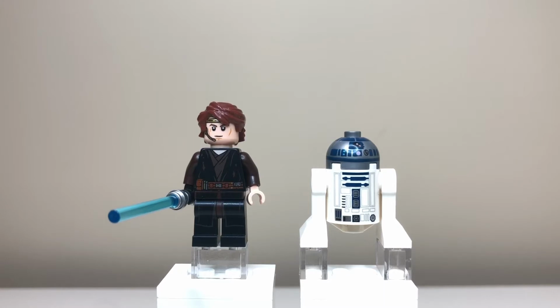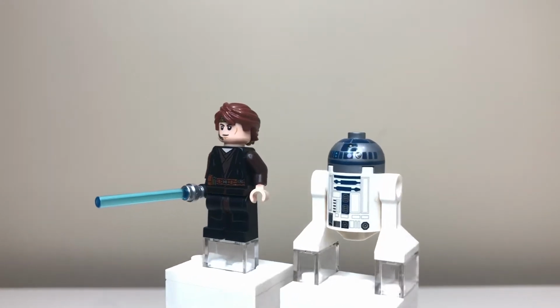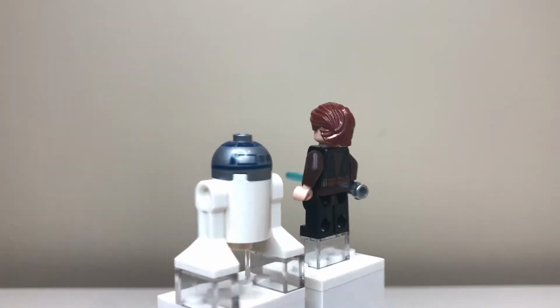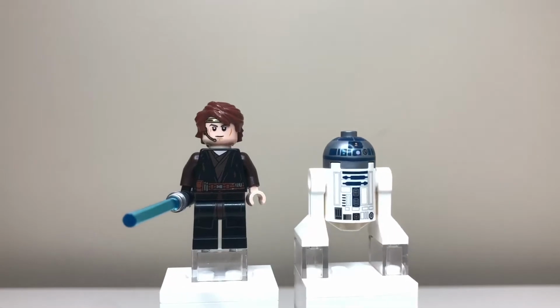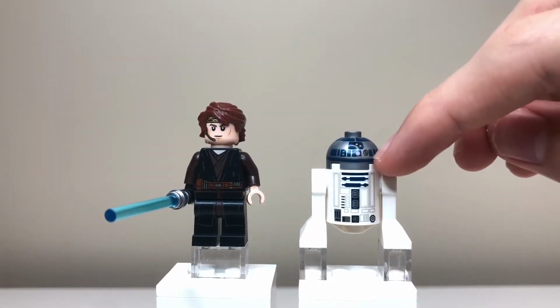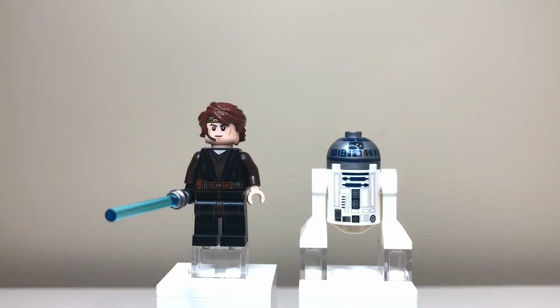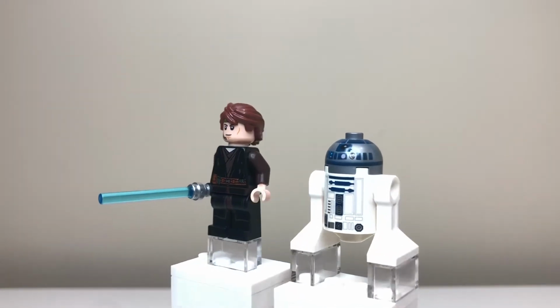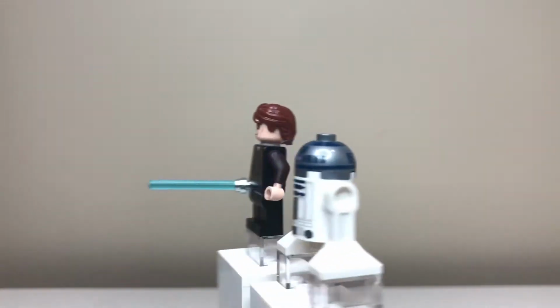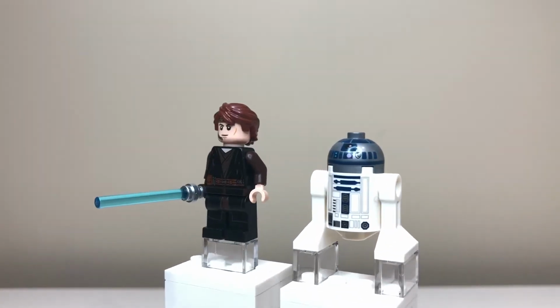Just taking a look at R2 here, he's the same sort of model of R2-D2 we've gotten for most sets for the past couple of years now, so there's nothing new with him at all, although the dome pieces here usually tend to be a bit wonky there with the blue line and everything, but it's not too bad this time around, so either they're improving it or I just got lucky. But nonetheless, it is a very nice figure, even if it is very common.